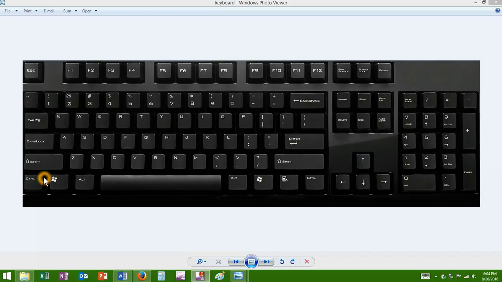Another way to remember them is X is kind of like delete, so it means you're removing it. You're not actually getting rid of it, you're just removing it from its original location. C, copy. Copy starts with a C. And then we have V. And V is kind of that insert sign.